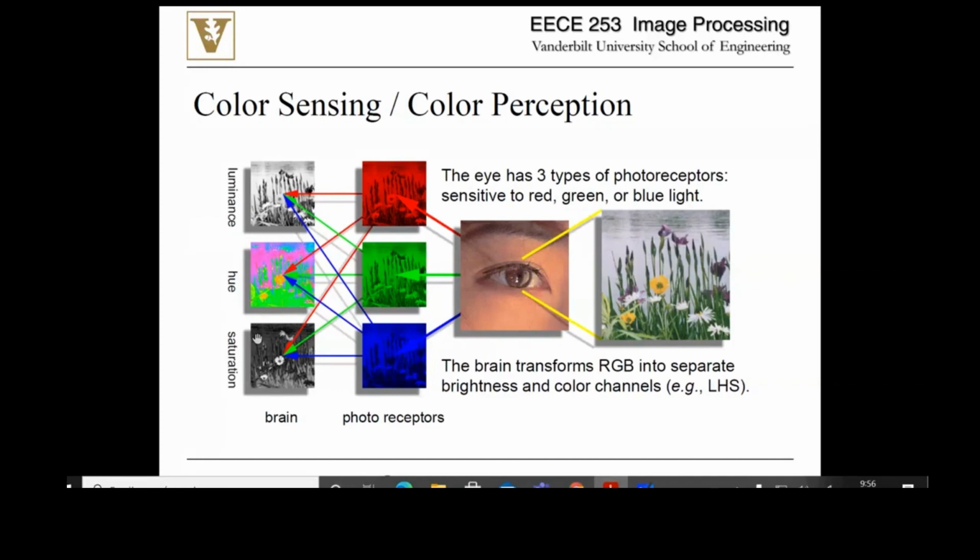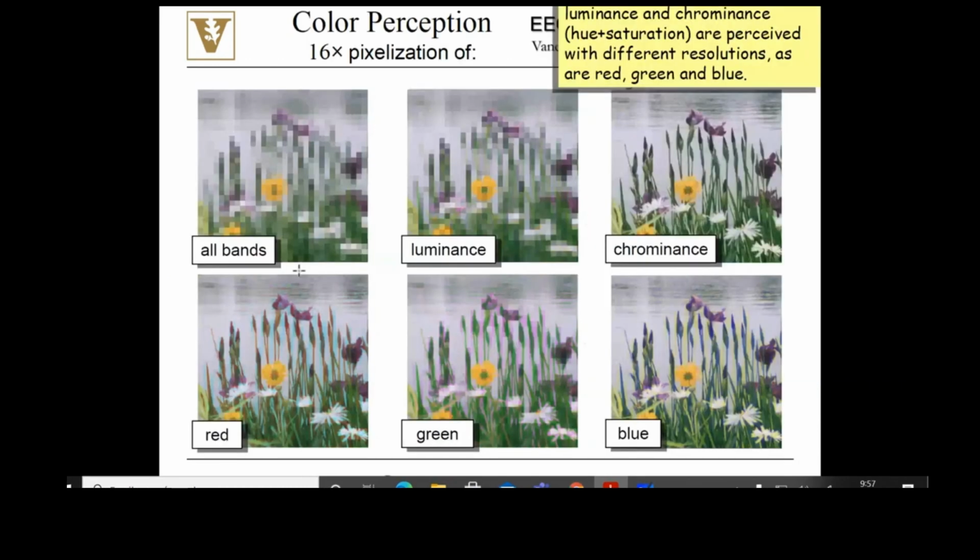And then we have two other variables that we will call hue and saturation, that somehow encode what is the color. So this one is encoding the number of photons, while this one is encoding the nature of those photons, what are the wavelengths of those photons. And actually our eyes see in RGB, but the brain sees in something more like intensity and color separated. So it separates intensity and color. And we will see all that.